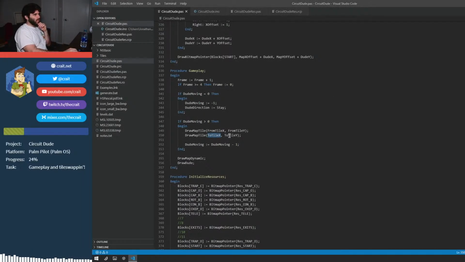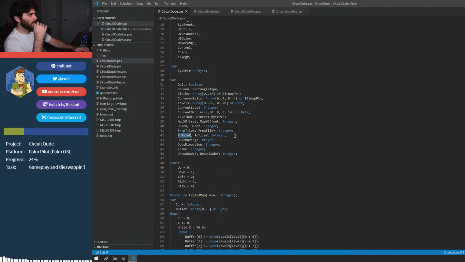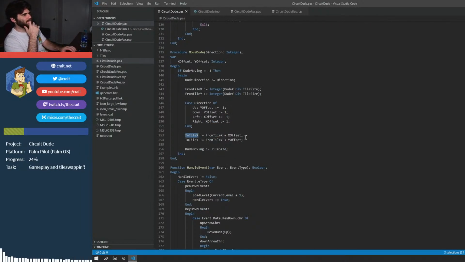Draw map tile 2 tile X 2 tile Y. So if you're on tile 0 and you move up, it should crash. But if you move down, it shouldn't crash. And if you move down, what's happening is from tile Y is your current location. Oh, wait a minute.